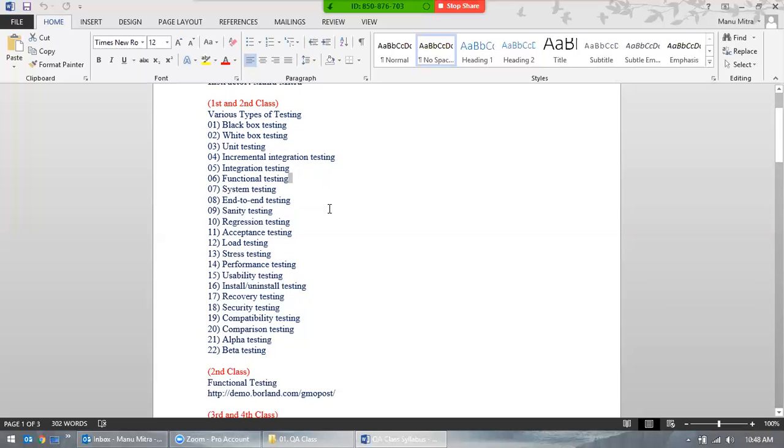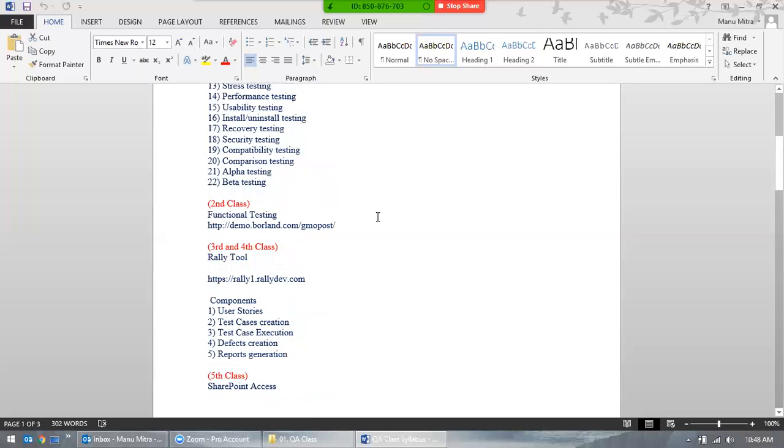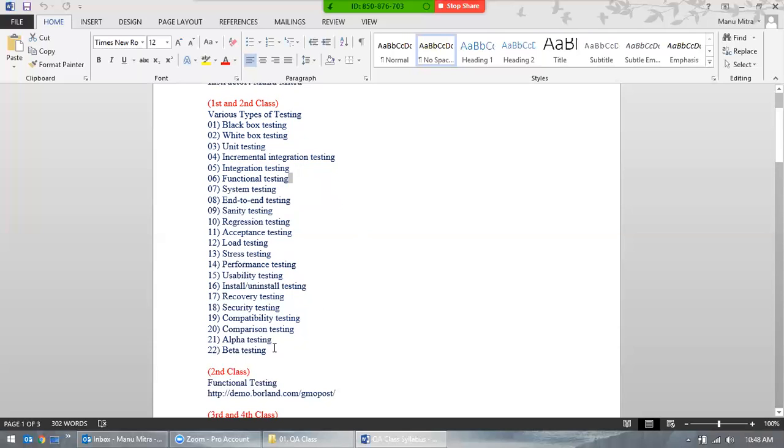All these are actually different, not related to each other. A few of them, yes, are related, so you can perform more than one testing. But normally they're not related to each other. So all these types of testing, we'll go and see a little bit of what the various types of testing are.